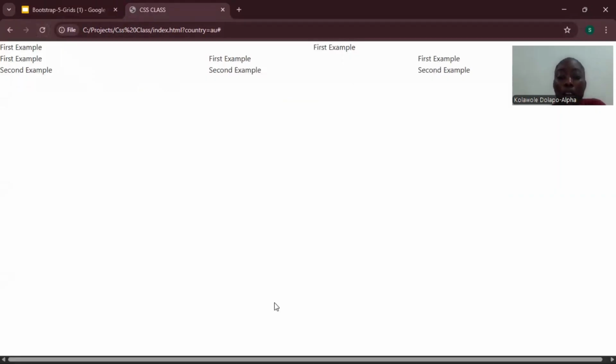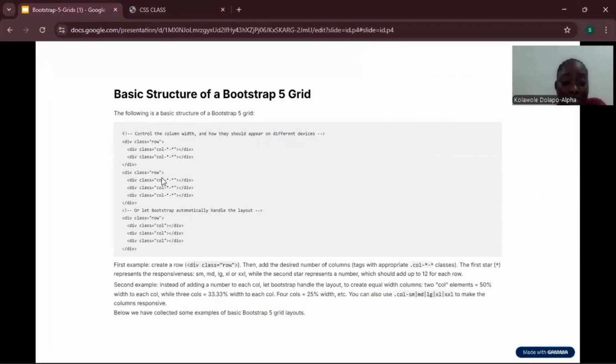So now, as you can see, the one with the MD, both of them, we have 6, 6, which spans up to 12. So this is 1 and this is 1. 6, 6, it split it into 2. So it gave this part the 6 and gave this other part the 6. The first format that we used still split them into 3, part 1, part 2, and part 3. And the other example that we made of 2, it followed it. So that was what they were trying to say, that we can make use of 2 examples.